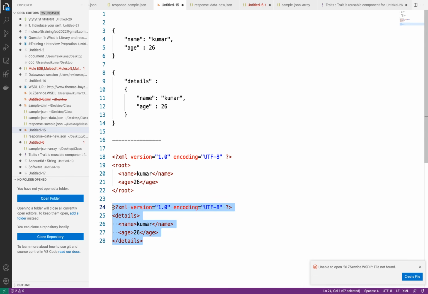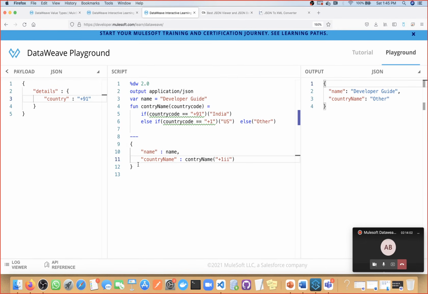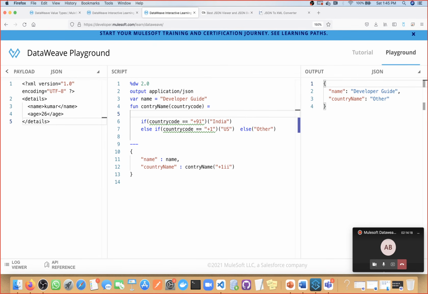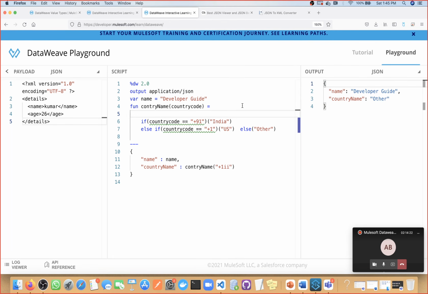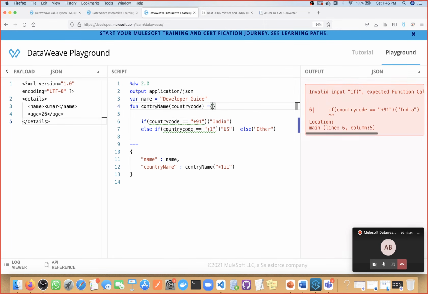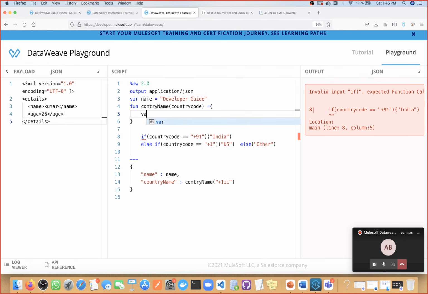Meanwhile, Naveen has asked a question, whether we can assign a variable inside a function. If I'm not wrong, yes, we can define a variable inside a function, Ravi, correct? Inside a function, we can also define a variable using the var keyword. Yeah, I have done that. We can do that, but I don't think there will be any better use of it.